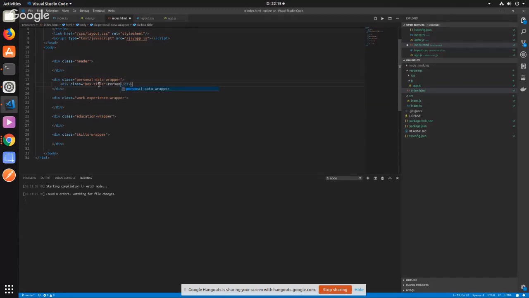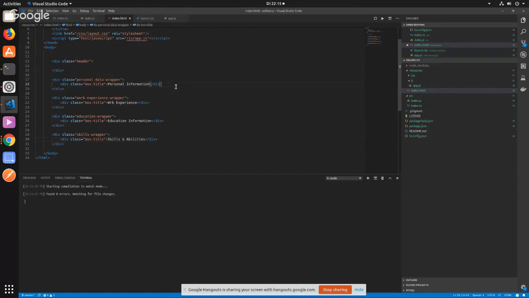So personal information, and then we'll do work experience. Education, skills and abilities. Skills and abilities. Anyone's got a better idea, please let me know.